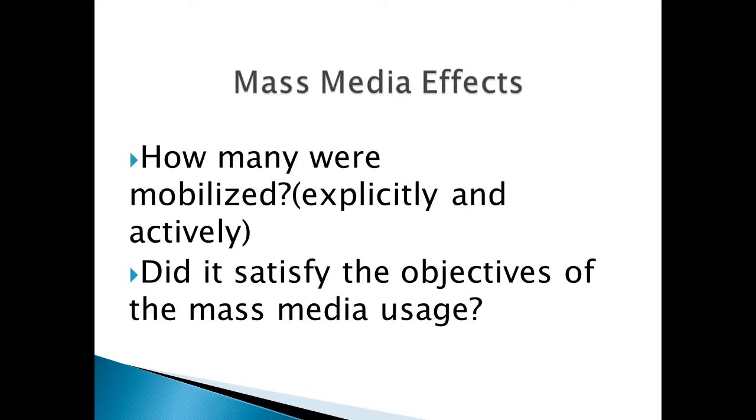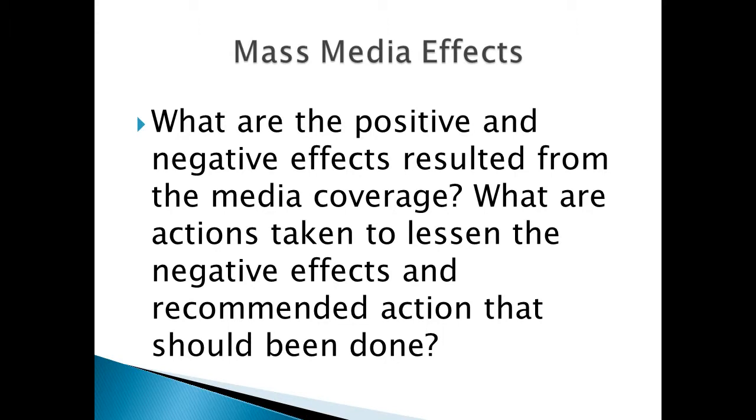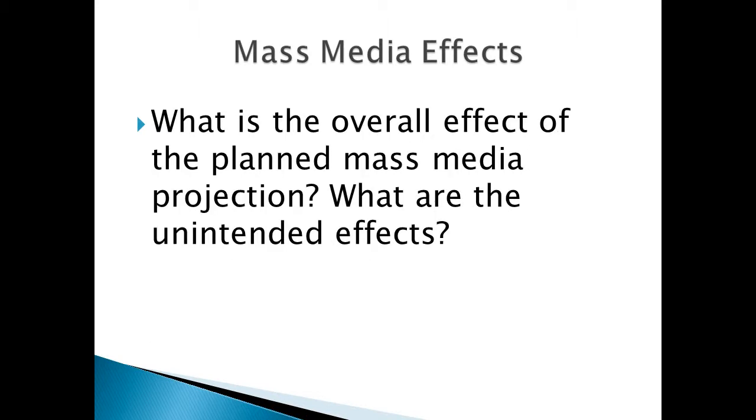With regard to mass media effects, here are the following guide questions. With the actual extent of mass media coverage of the mobilization, estimate how many people were mobilized effectively, either explicitly or actively. Did it satisfy the objectives of mass media usage? What are the positive and negative effects resulting from the media coverage? What actions were taken to lessen the negative effects, if any? What additional actions should have been done? What is the overall effect of the planned mass media projection, and what are the unintended effects?